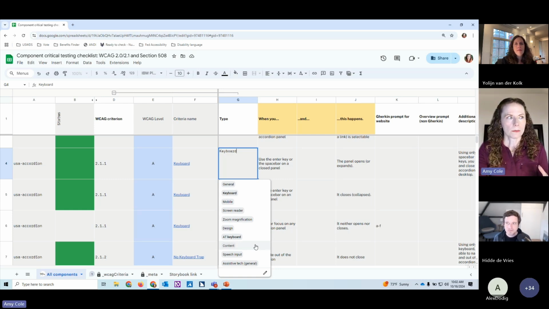Content, some of the checks, a lot like color contrast, are, did you write the instructions clearly? Because that is one of the WCAG success criteria of labels and instructions. First of all, do they exist? Second of all, do they make sense? And so for content people, again, it's pulling in all of those team members and not just a developer to check for this. Speech input, we're going to be coming up soon for that. And then just assistive tech in general, say if someone's using some other type of input device or a switch. We're going to get into that testing a little bit more.